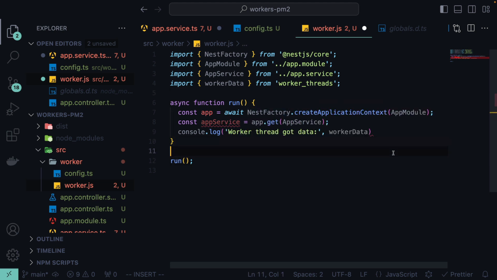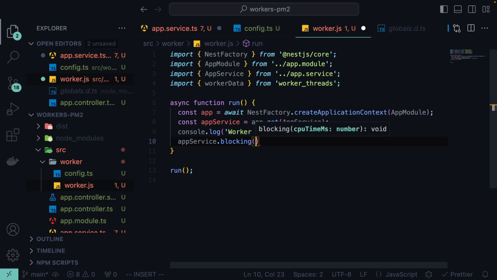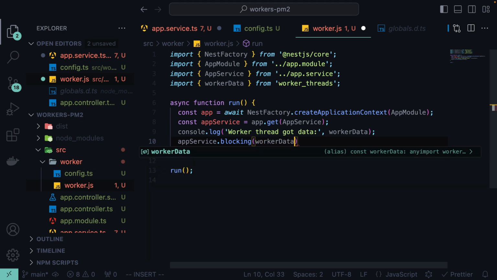So let's log it out. Next up, let's actually call appService.blocking on this worker thread, and then I want to make sure that we pass the CPU time milliseconds in this workerData object. It's going to be an object that we're going to provide. So let's simply reference the cpuTimeMs on it.